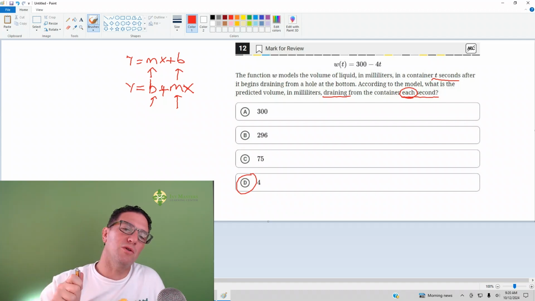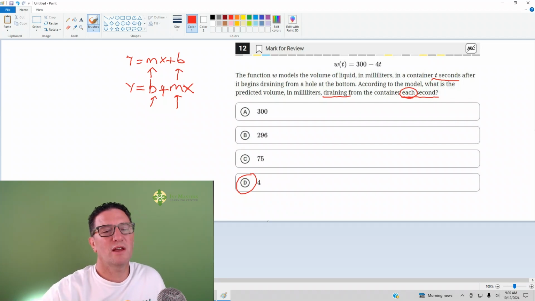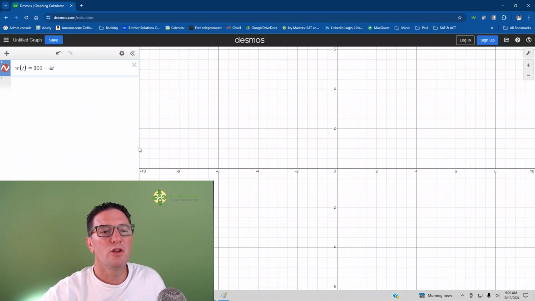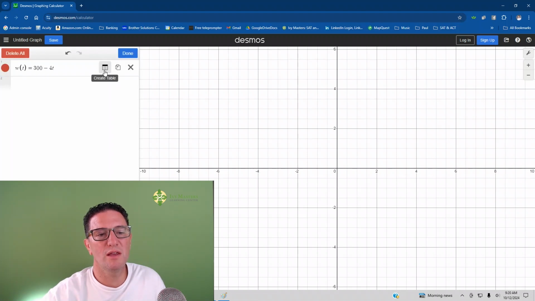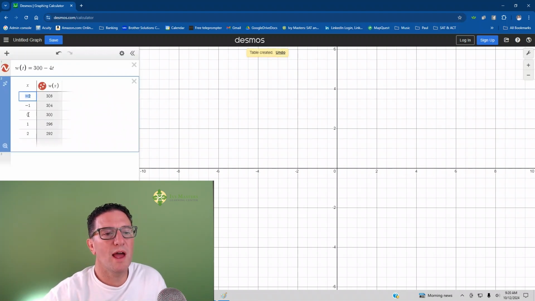Now, if you don't know that, then check out Desmos. You could use that as well to help answer your question. You plug this function into Desmos, and it will give you a graph, but we're not really concerned with the graph. What we want to do is hit the edit list, the gear to the upper right of the equation, and then you hit the table. Notice what happens.